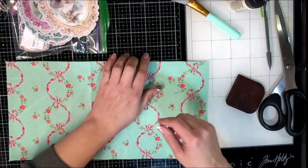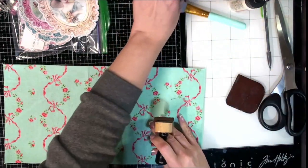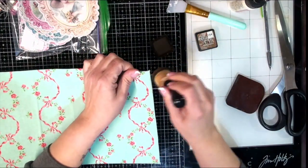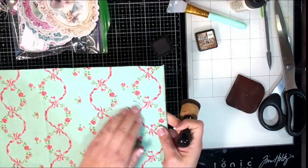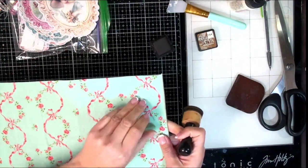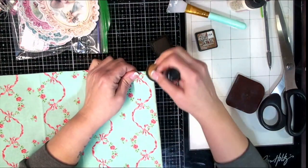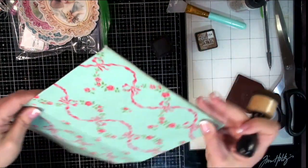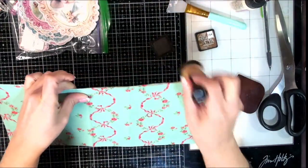And I mean, we could also, for poops and giggles, give it a little bit of grunging, make it look a little bit older. Yeah, it really feels like those old fabric covered books. That's literally what this feels like. Oh yeah, just adding that little bit of ink on the edge. You guys see that? It's aging it nicely. I do want it to have a kind of an aged look.